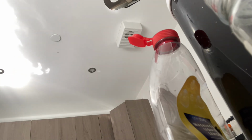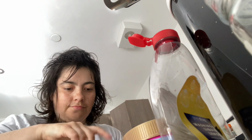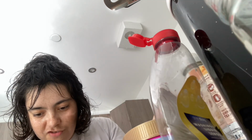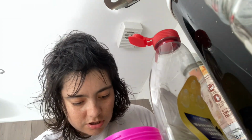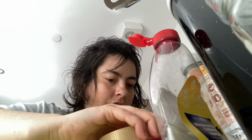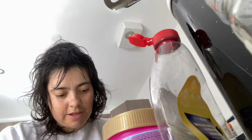So let me just get the last thing I need. I'm just washing them like I would normally wash stuff. But I'm actually going to wash it rapid, 60, just because I need them again tomorrow. So I'm going to put Spanish in there as well. One scoop of Spanish. And I'm just going to put a little bit more of this Lenor thing. Just a little bit. There.